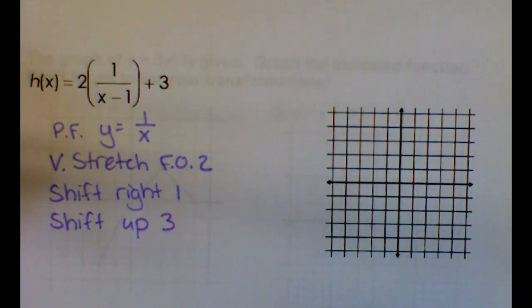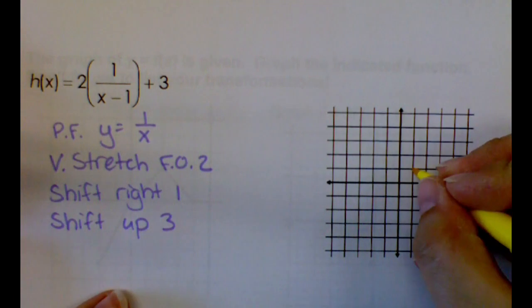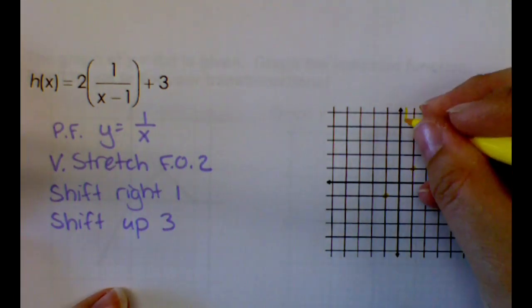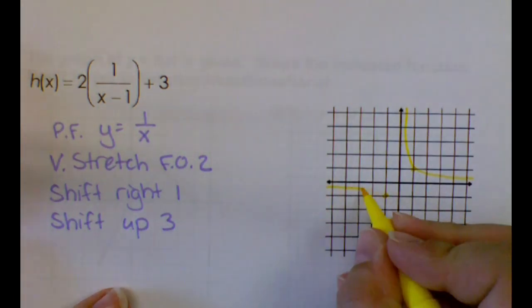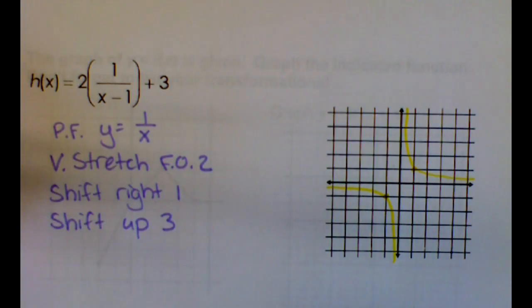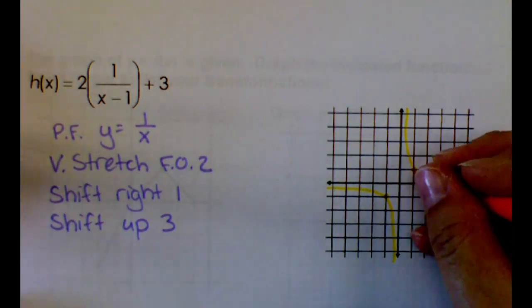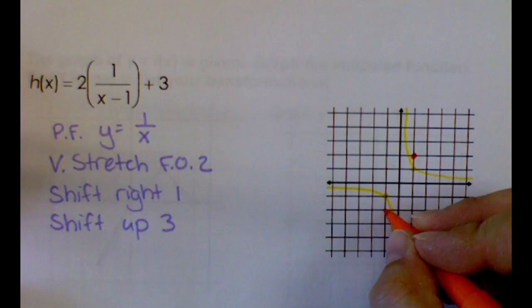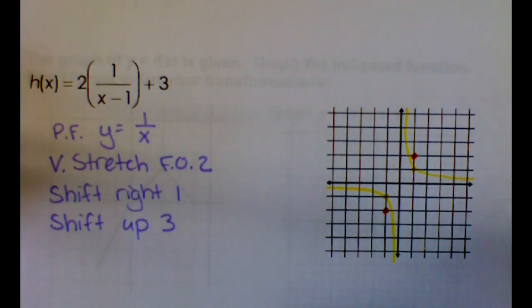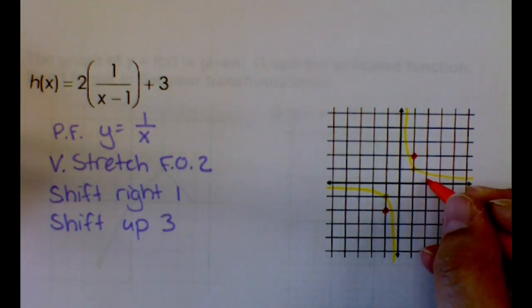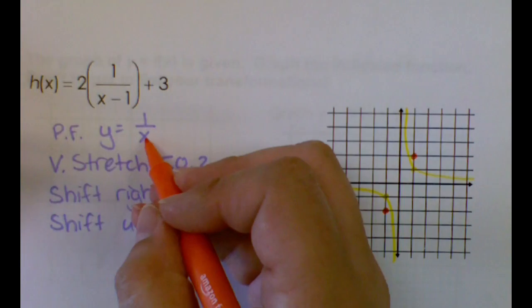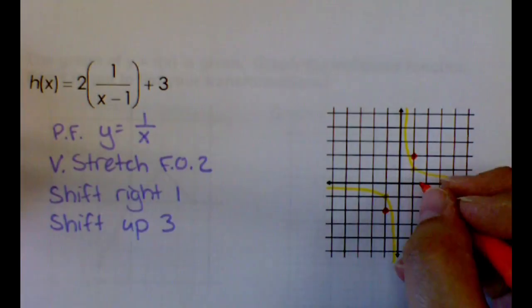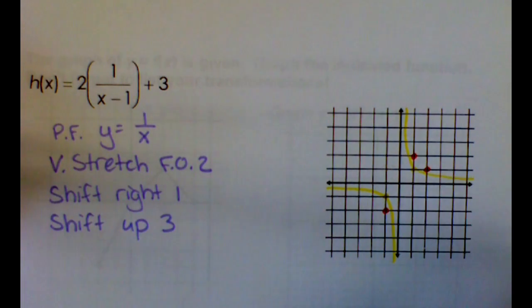Now graphing this one's a little wonkier because the only really good points we have are (1, 1) and (negative 1, negative 1). So when we do this, we start with our vertical stretch, which means (1, 1) becomes (1, 2). (Negative 1, negative 1) becomes (negative 1, negative 2). Now you have to think about 2 and a half, right? If x was 2 in my parent function, y was a half. If I double that, it becomes 1. So I really have (negative 2, negative 1) as well.